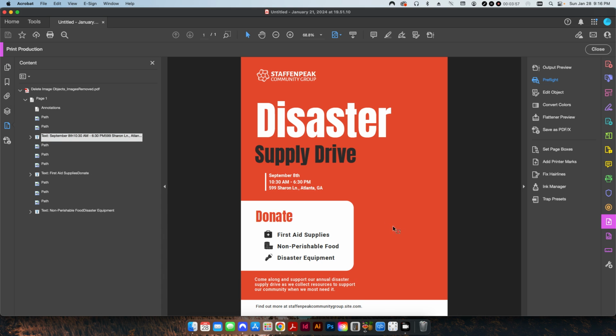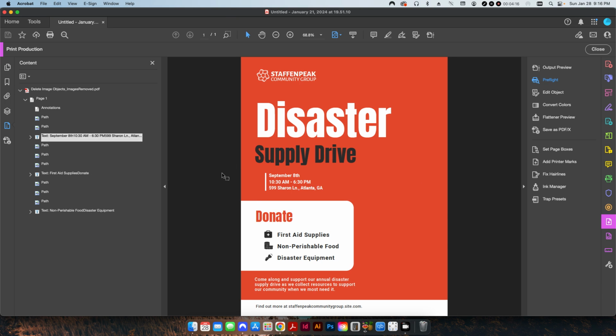So let's just say for whatever reason I didn't like those, I want to delete them. Now, obviously, I can open this up in Illustrator and just delete those out if I wanted to. But let's say you had issues with fonts or something like that, so you didn't want to mess around with that, and you like the rest of the PDF that you're working with.